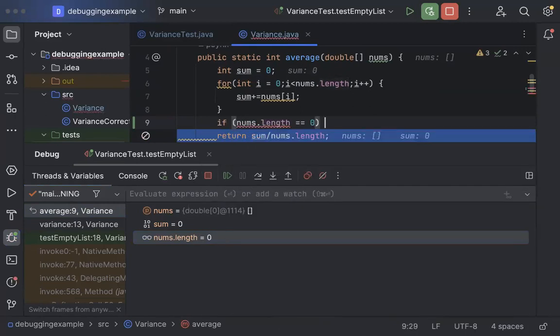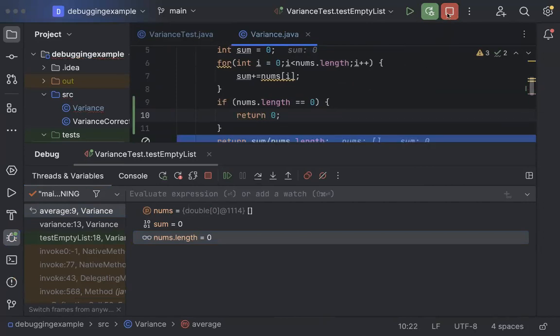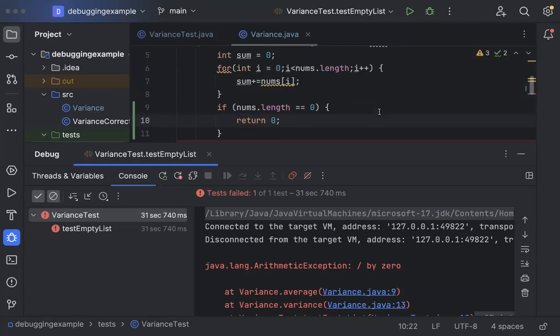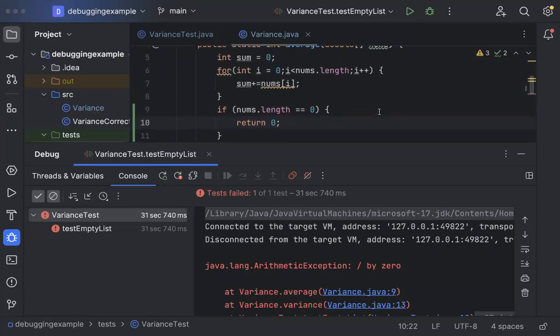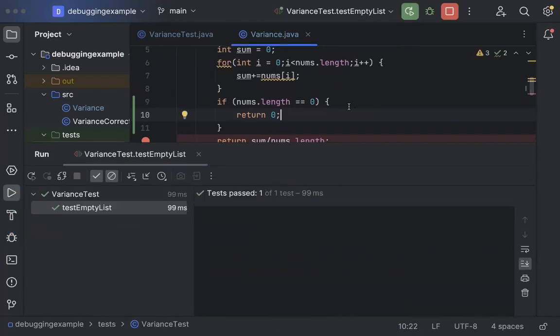So I think I'm going to fix this by adding a special case. Maybe, sort of. OK. And maybe I'll just return 0. Seems reasonable. OK. So I made a change. I could debug again. I should put it at the start. Does it really matter? OK. Well, if it doesn't matter, I'll leave it as I wrote it. So it's authentic. It's live. OK. So I tried it again. So I got the test from failing to passing, which is nice.